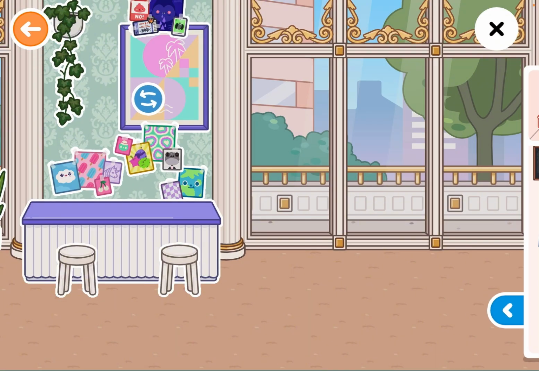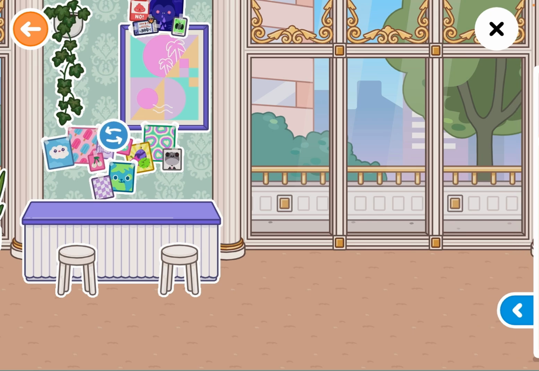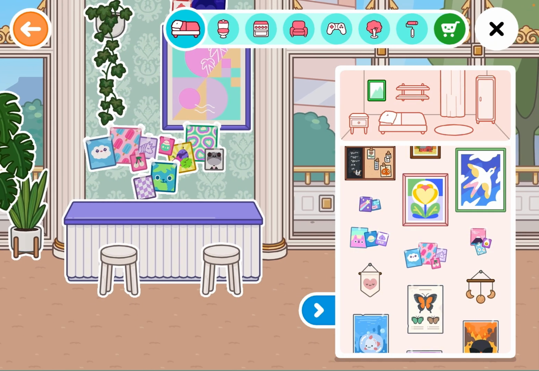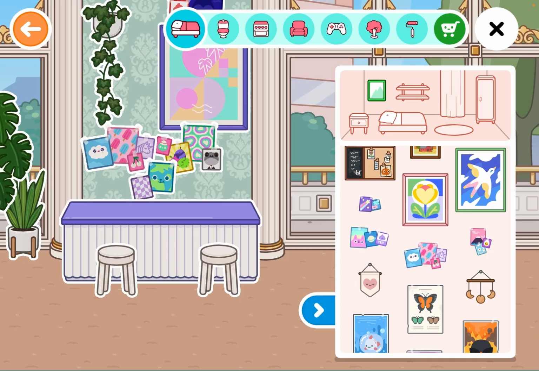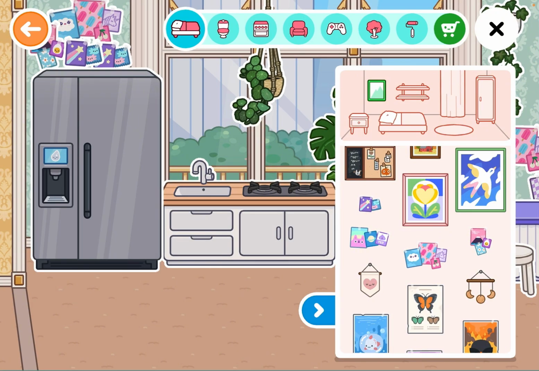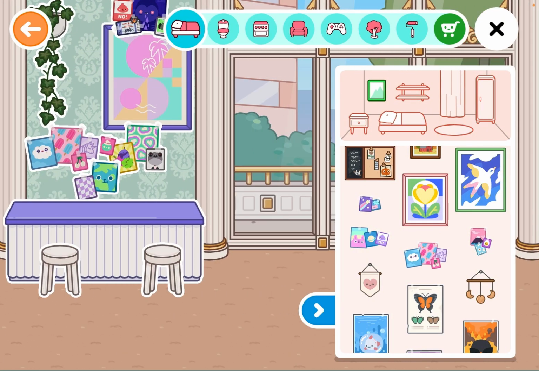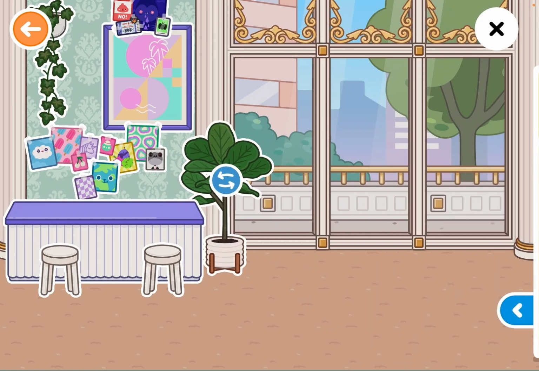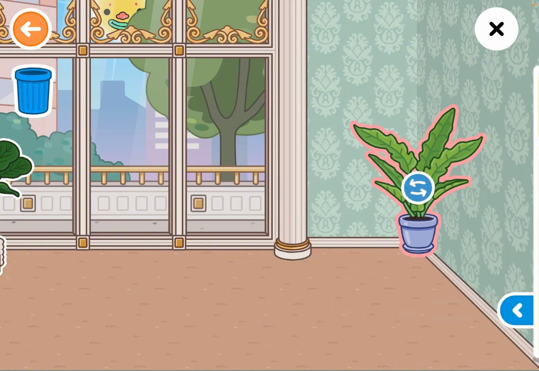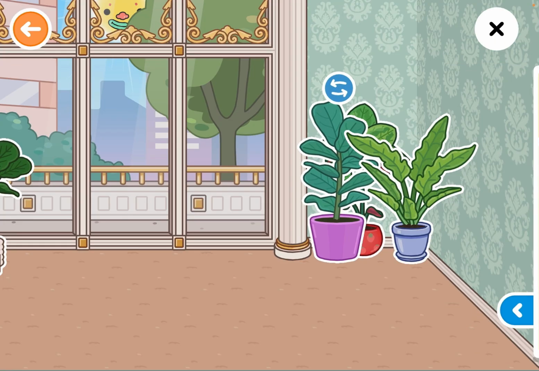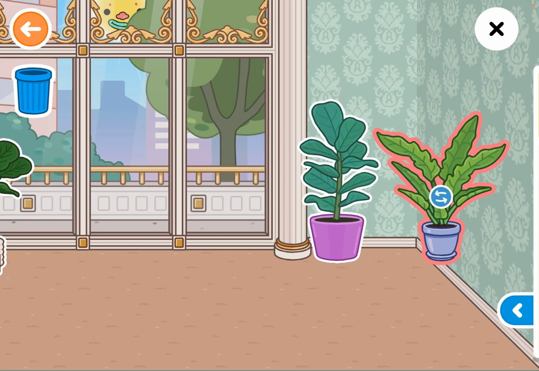So I think I'm gonna delete some and try to space these out a little bit. I'll just put those up there. There we go. So now we're not done yet because we still have to make a couple more things. I don't know what else to add unless I add a couple more plants. See an empty space? Plant. Empty space, plant, right there. I think I'm gonna replace this one with a big plant.